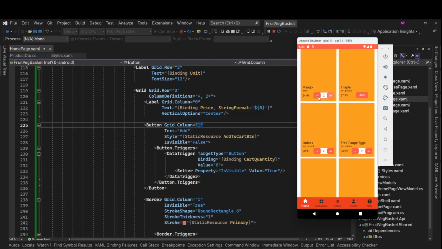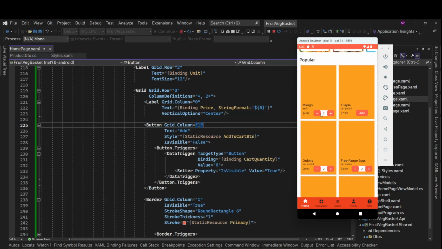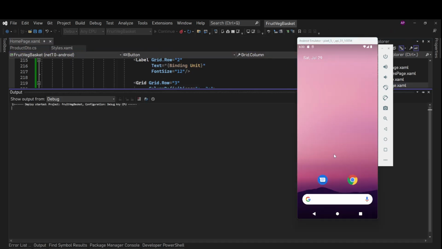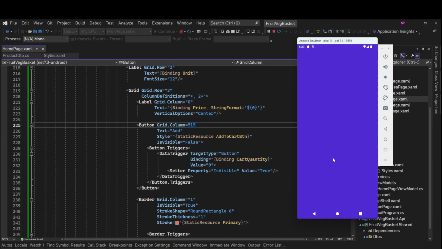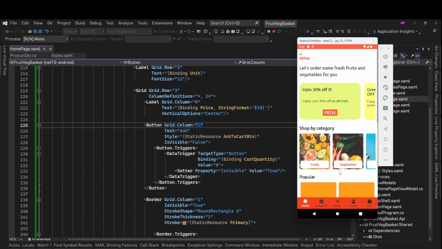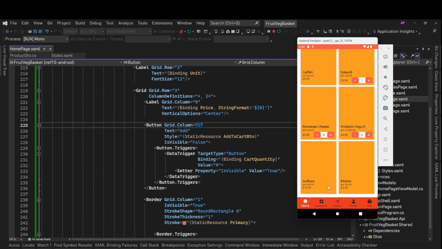So we got 2 items in the cart for this product, then we don't have any items for this, so this shows that add button, and if we rerun the app it should display something else because we are using random for this cart quantity. Let's see this time how it looks. Okay, and we did not get anything.